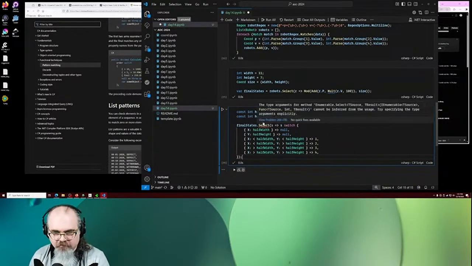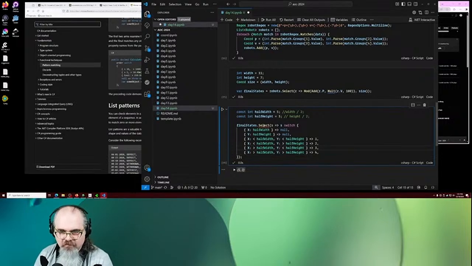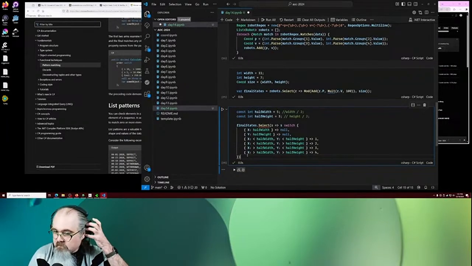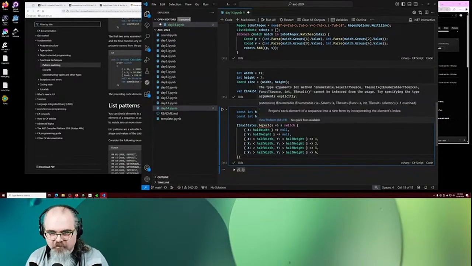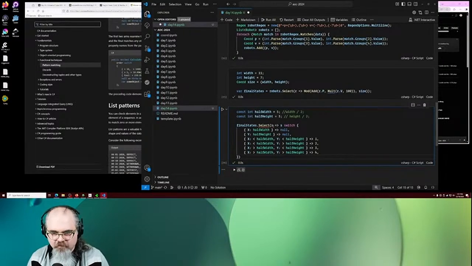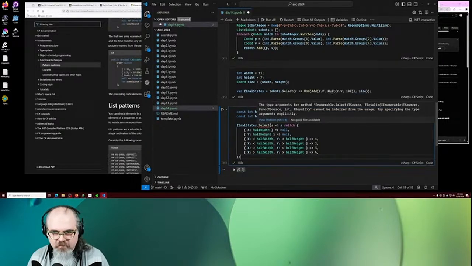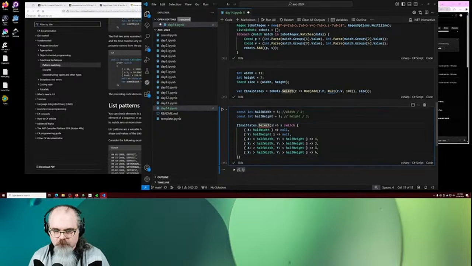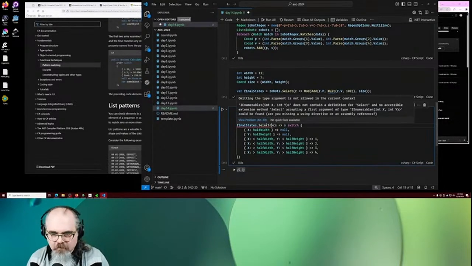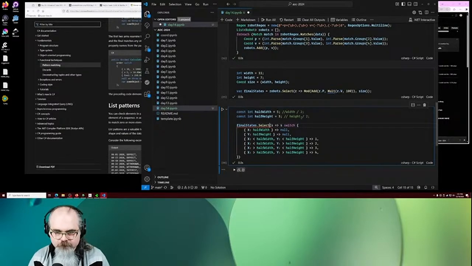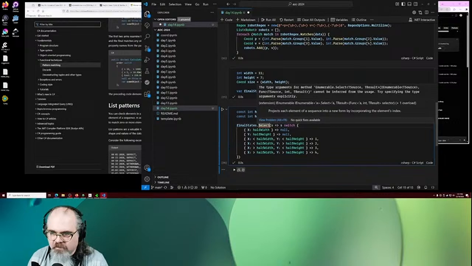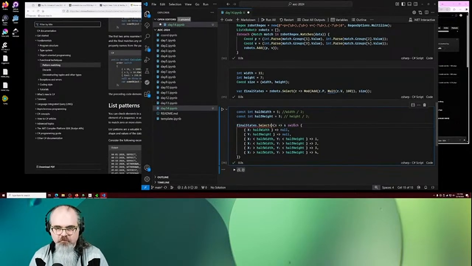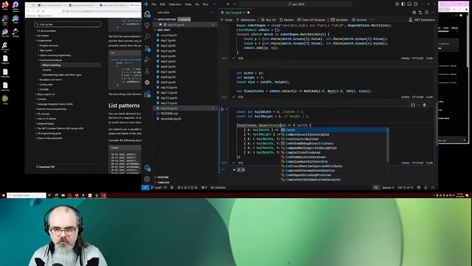And this should give me, for final states, what quadrant each robot is in its final state. And I need to explicitly tell it, specify the type arguments explicitly. All right. Right. I need to know what the type is there. Select. What are my type arguments there? I need T source, T result. Okay. So that's going to be coord, int.